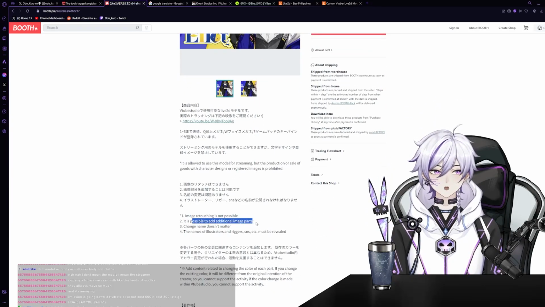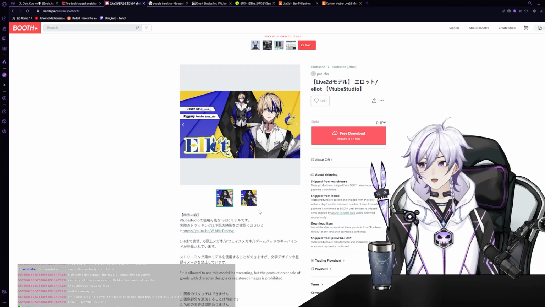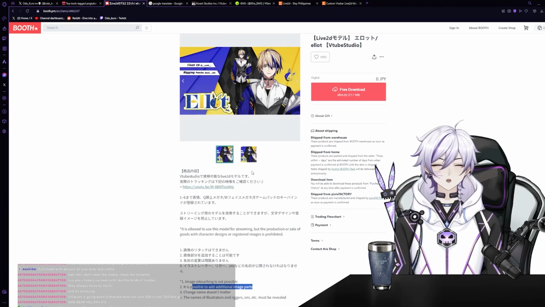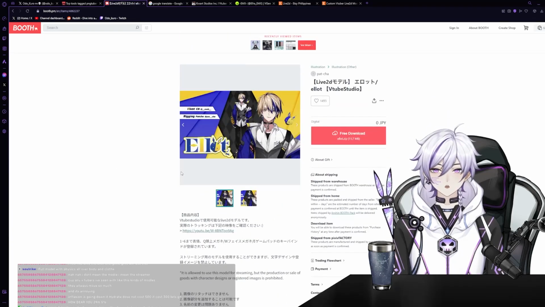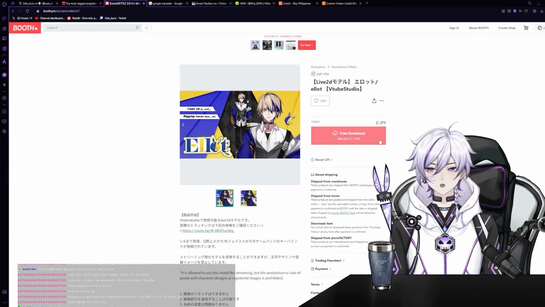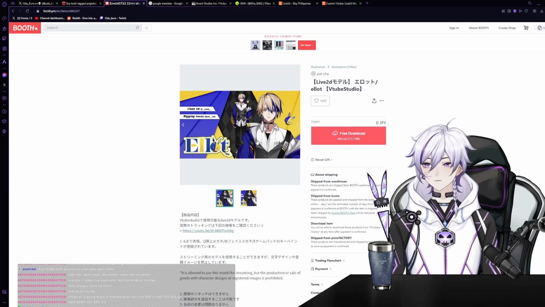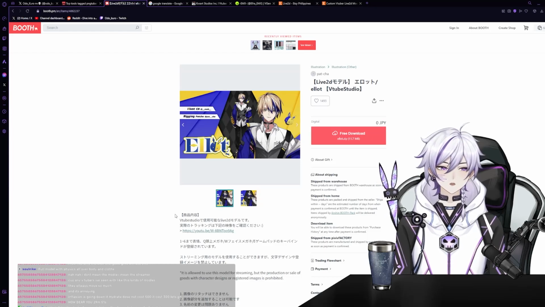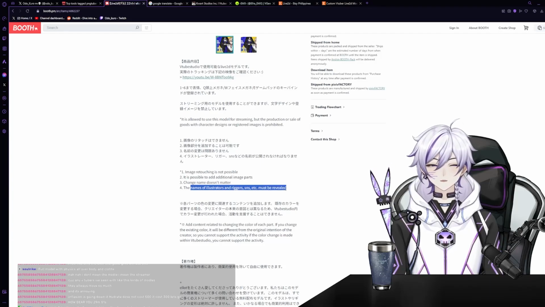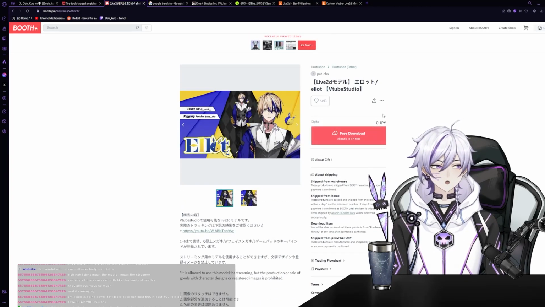It is possible to add additional image parts. It's fine because there are some where you can add a hat or eyeglasses. You can put it over the top. It's fine. Or VTuber assets to put over stuff like that. It's allowed. Changing the name doesn't matter. You can change the name, like Anderson or Christian or some weeb name like Kogarasu or something like that. The names of illustrators and riggers must be revealed. So when you use this, you should credit them for sure, and it's free, zero JPY.